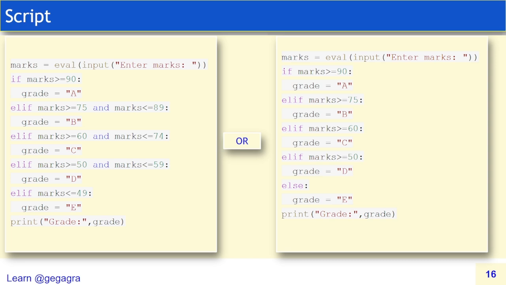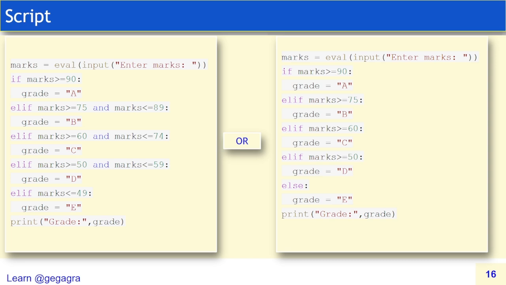if you look at this statement, it is not greater than 90, so this condition becomes false. The marks are not greater than 75, the condition is false. If marks are not greater than 60, the condition is false, so grade C will not be awarded. If again I check marks are not greater than or equal to 50, then grade D will not be awarded, because the marks I entered are 40, so grade E is awarded.